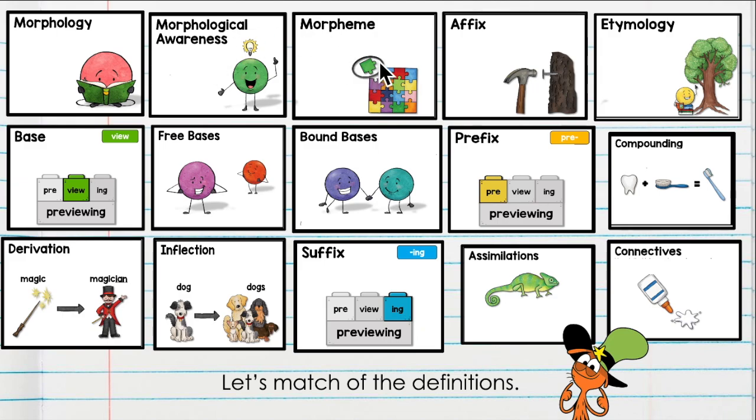We know that a morpheme is the smallest piece of meaning. There can be multiple morphemes in a word, or a word can be a single morpheme. We also know that affixes are word parts we add either to the end or to the beginning. You often hear those as prefixes or suffixes. Those grouped together are called affixes. So just keeping affix as an umbrella term, these are individual word parts at the beginning and the end.